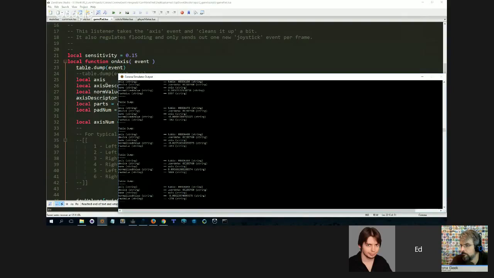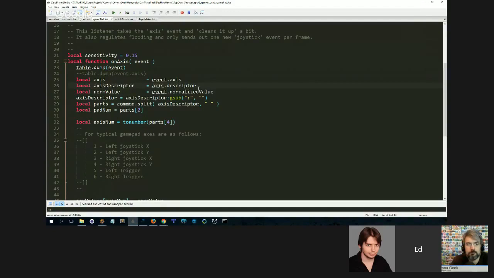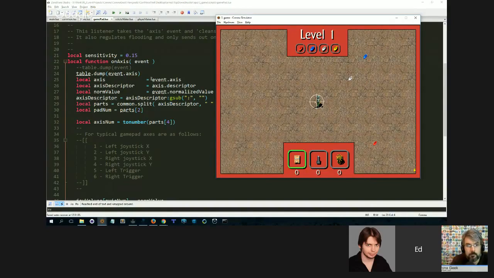What I like to do is break down the descriptor field instead of looking at the number field, and the reason is the descriptor field tells you, is it a gamepad? That's the first portion of the string. Then there's a number, and it tells you which gamepad it is. So for this one, I have one gamepad attached. Let's do this again. I know this sounds a little bit confusing. I'm going to go ahead and attach a second joystick.